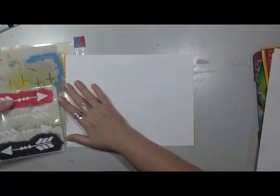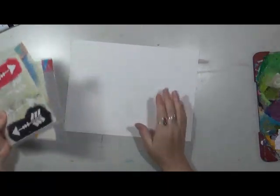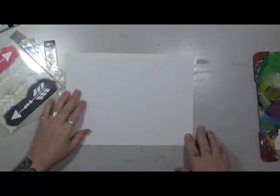The first thing I'm going to do is get out some paints. I am going to go to town on this with some paints and some stencils. I'll fast forward through that process and then we'll be back. Enjoy.